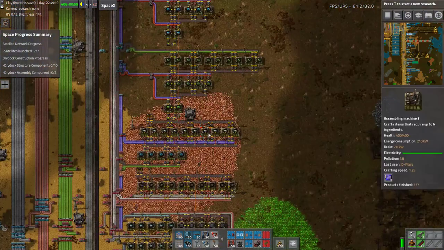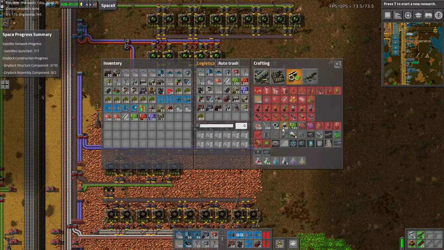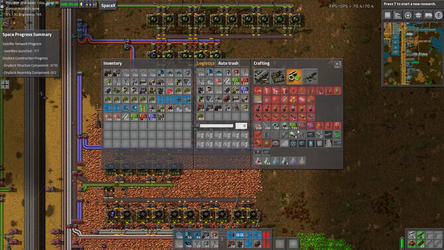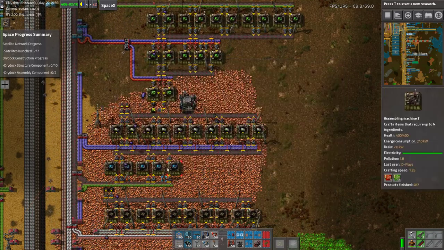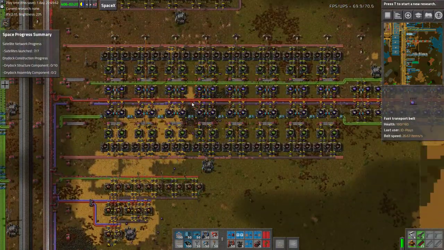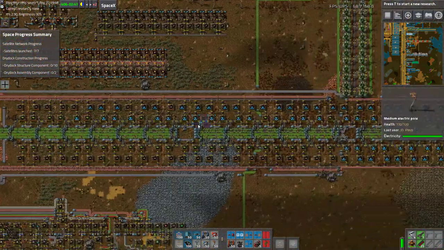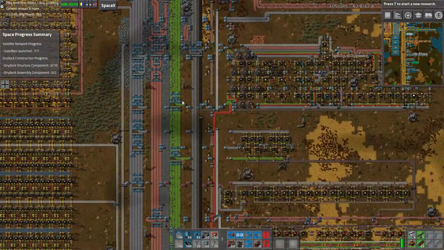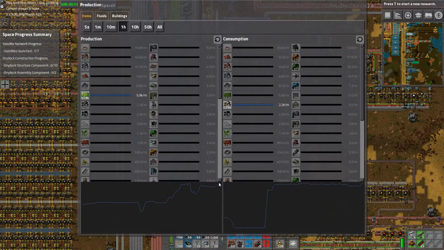Probably not a bad idea. How much do rocket control units use? Rocket control units use one processing and one speed. And speed uses five red, five green. Yeah, so they're not big consumers. Okay, we're better off getting the productivity modules done in green circuits first, because that looks a lot healthier already. We're up to 9,000. Yeah, so we're slowly going up.